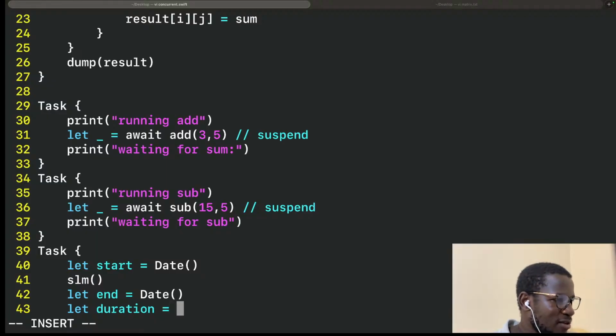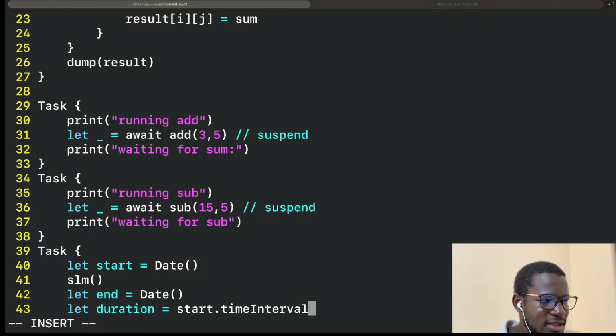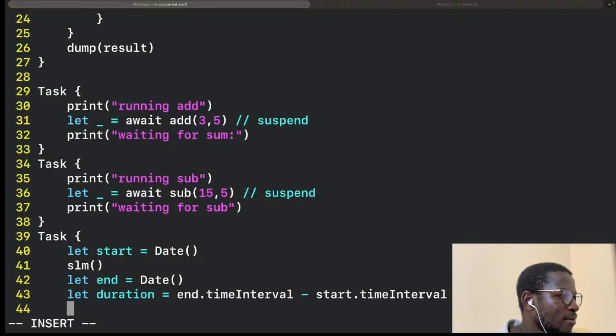So this is the part I don't know how to do. I'll assume I can obtain time interval, which is the representation of that duration in seconds. And yeah, so I can obtain end time interval, and then subtract that from start time interval. I don't think this is valid syntax.